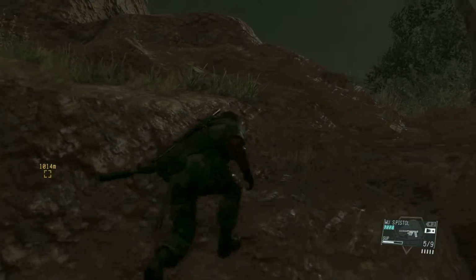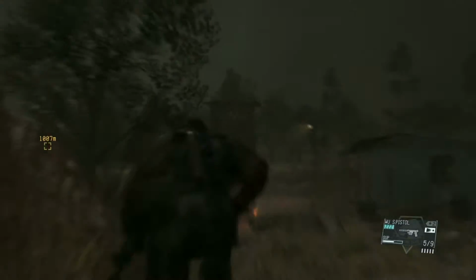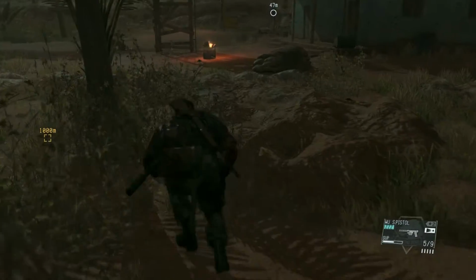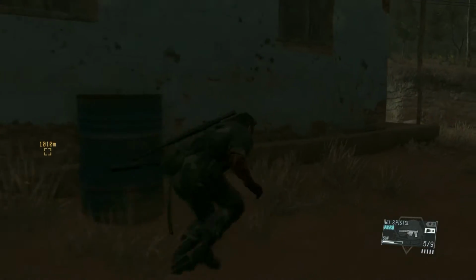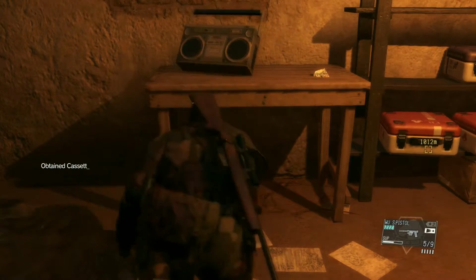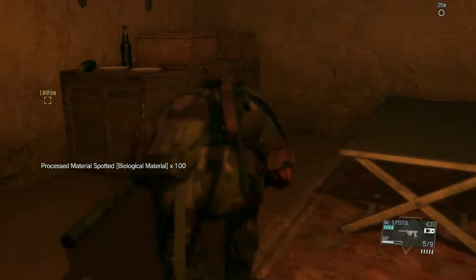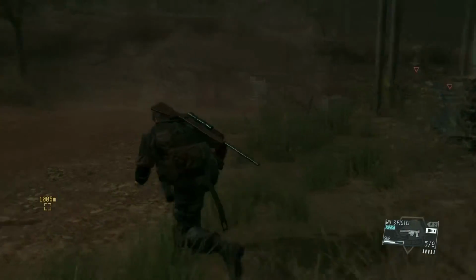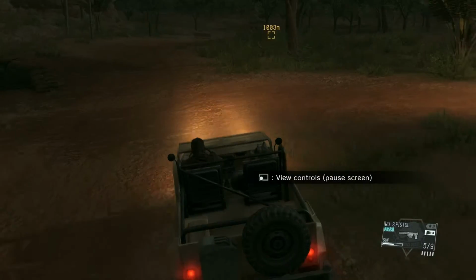I'm finding a lot of resources. It's kind of good. Nobody up there. A Jeep. That'd be a good thing to get. I'm grabbing it and driving right out of here. Let's roll, D-Dog.